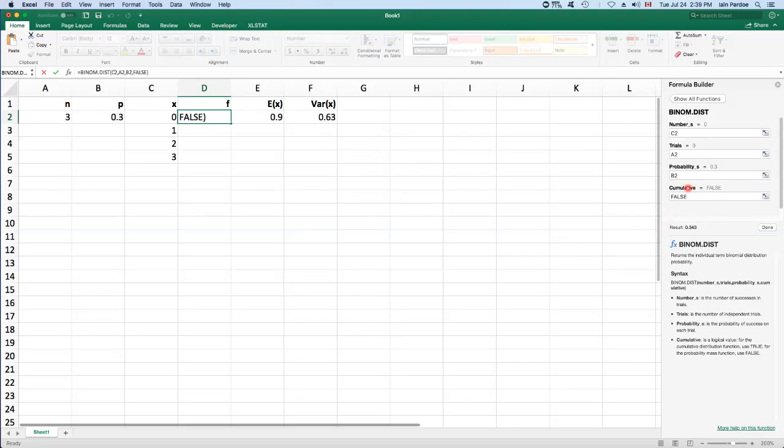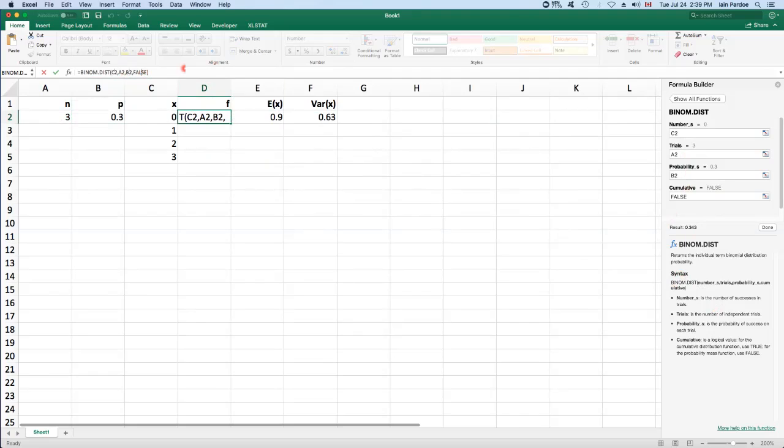And then the next number is the number of trials. That's N. So that's A2 over here. And then the next number is the probability of success in each trial. So that's P. So that's this number here, B2.